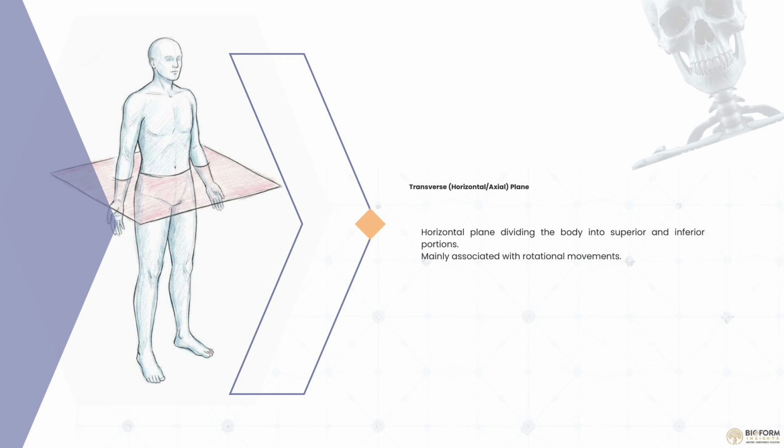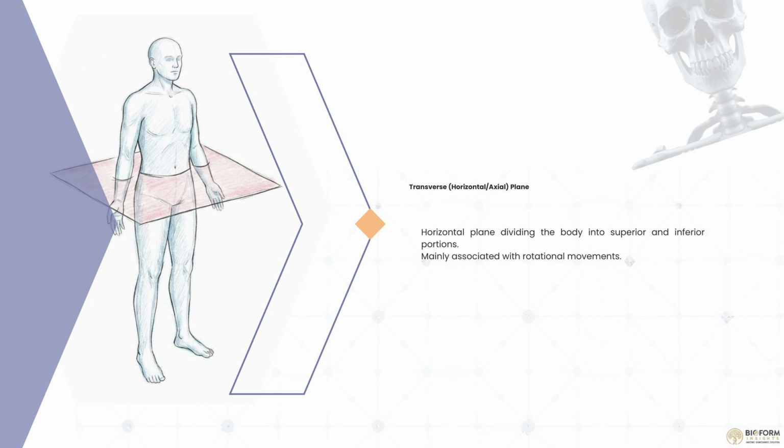Associative movements. The rotational rule. This plane is almost exclusively associated with rotational movements. Internal medial rotation, pivoting the structure toward the midline. External lateral rotation, pivoting the structure away from the midline. Pronation and supination, the specialized rotational mechanics of the forearm. To put that into perspective, imagine the body is viewed from a bird's-eye perspective, looking straight down the vertical axis. Any movement that spins around this center point happens in the transverse plane.